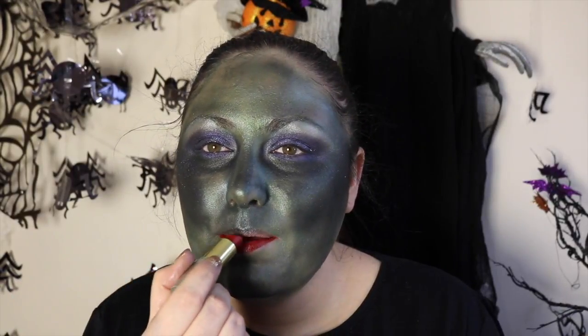Okay, so let's apply that. Sorry about being too neat with this at the moment. How beautiful is that? Complete clash of colours, but just what the Wicked Witch would have gone for, I believe. On top of that, I'm going to add some Kat Von D, and I'm going to use Outlaw because it is such a vibrant red.